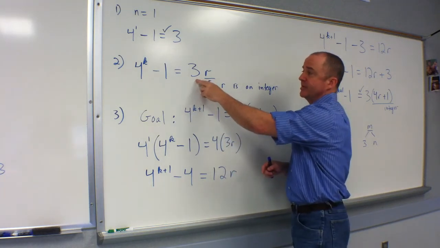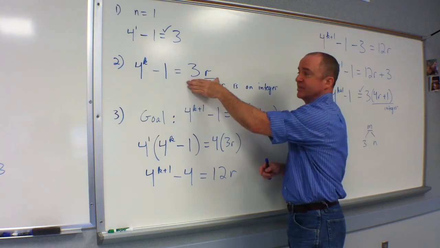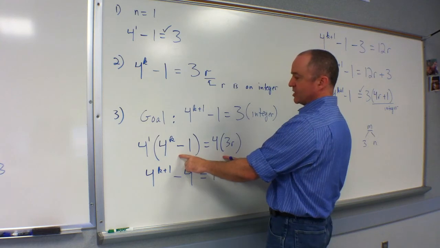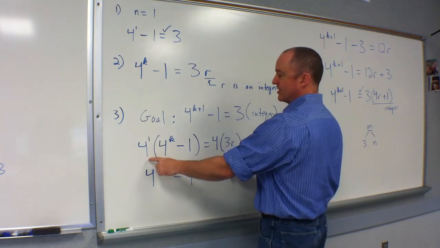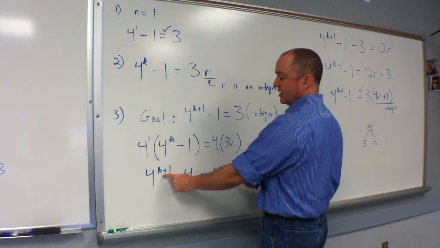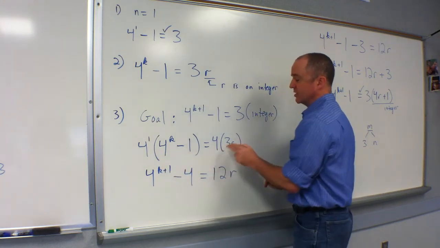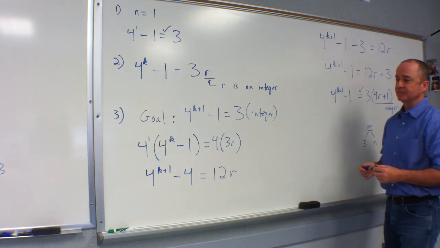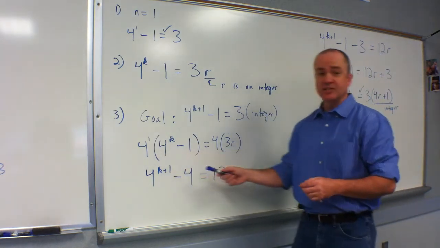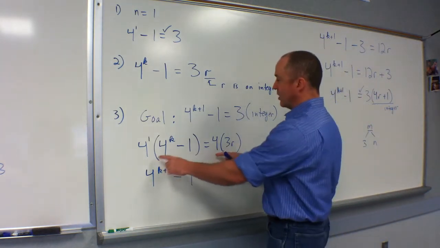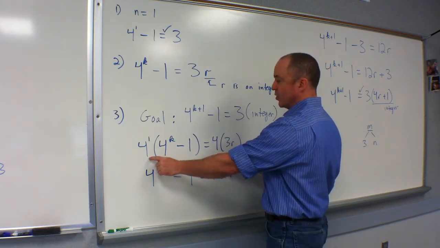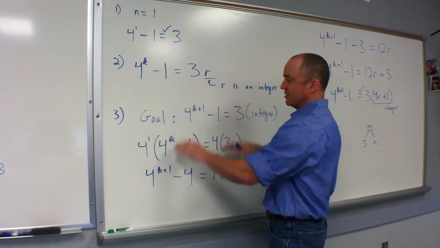some other integer. So this is just an algebraic way of saying this is a number divisible by 3. Here I multiplied both sides by 4 in order to get this k to be a 4 to the k plus 1. And if I multiply this side by 4, you have to do it to both sides. Whatever you do to one side, you have to do to both. Oh no, this isn't factoring, this is multiplying. I was multiplying both sides of my assumption from number 2 by 4.